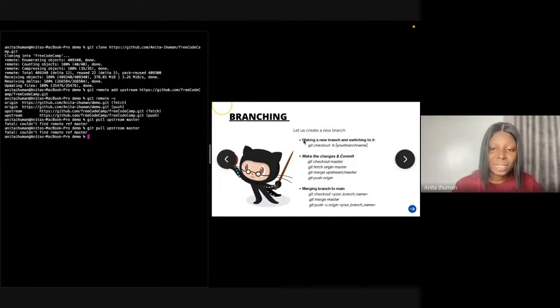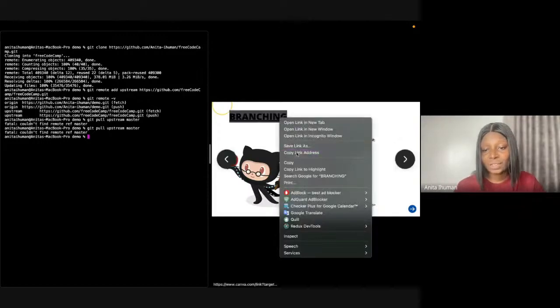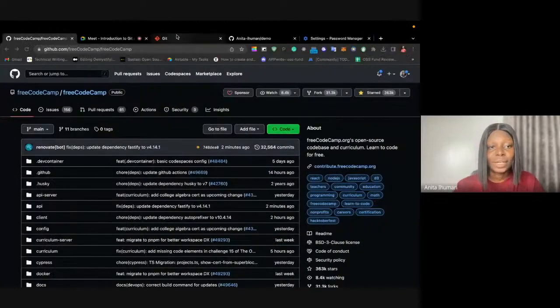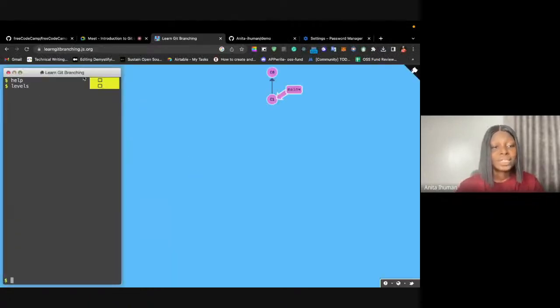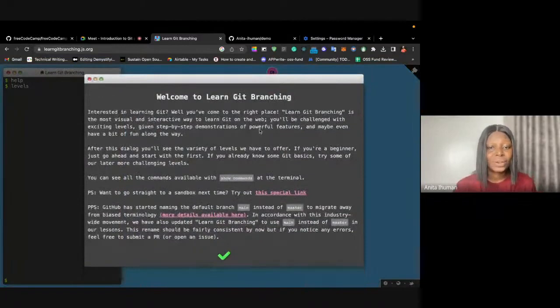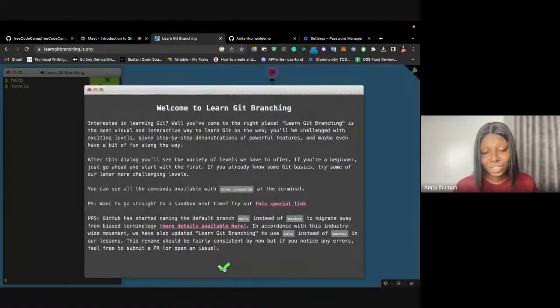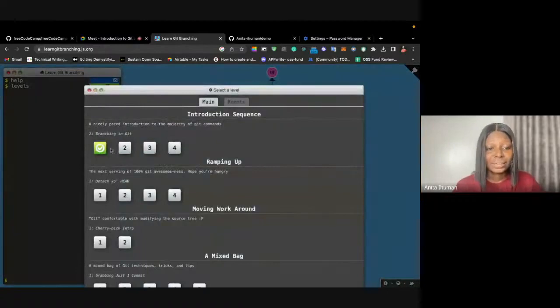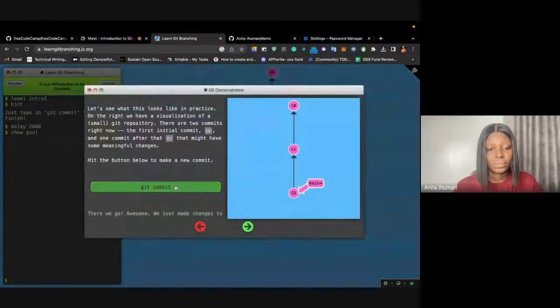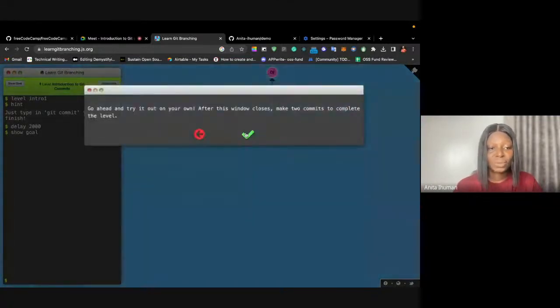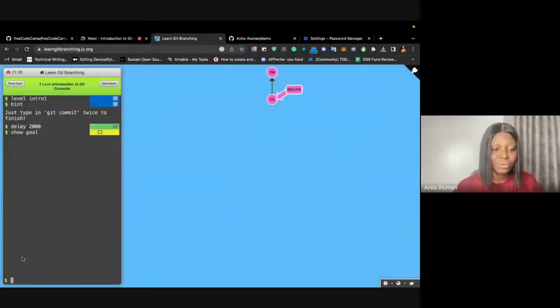Now you can do that by creating a branch, and I also provided a link here, which I'll be sharing with the slides much later, to a site that I think you would find pretty interesting. This is a site I came across, and it's basically going to help you better understand how branching works in Git. If you want to play around with Git to better understand branching, I think this would be the right place.